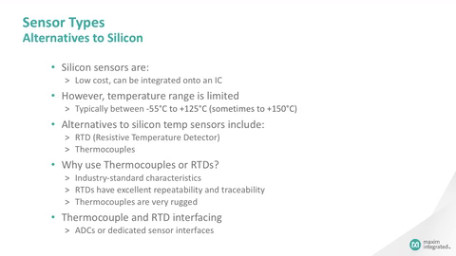Another reason to use a thermocouple or an RTD is that they are fairly replaceable since many follow industry standards. There are RTDs that are referred to by certain names because they follow certain characteristics. RTDs are also extremely repeatable. Thermocouples are extremely rugged since they are simply two wires which are soldered or crimped together. This ruggedness plays a part in their popularity. Another reason for their wide use is that they are available in a variety of form factors, such as probes. This choice of form factors is generally not available with silicon temperature sensors.